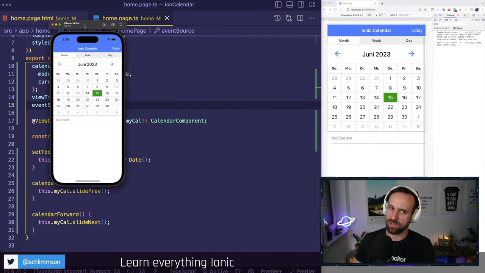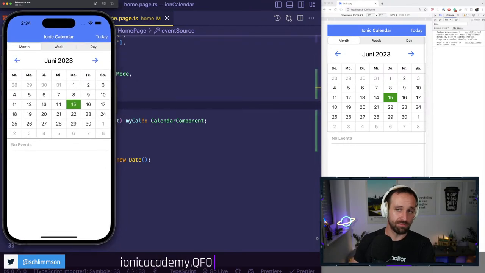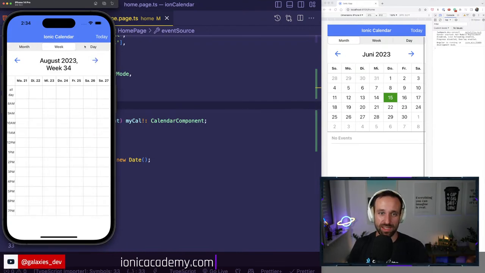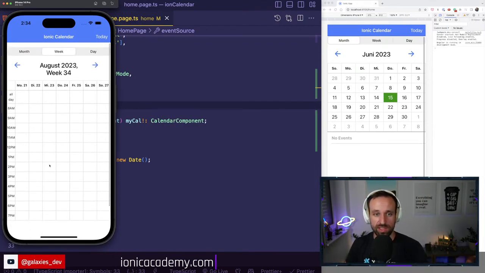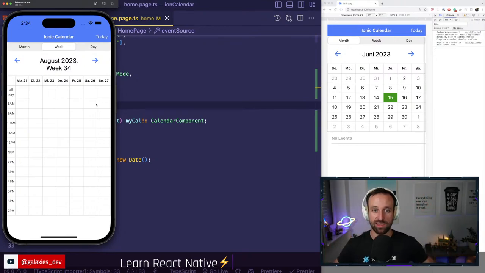Français, huh? Yeah. By the way, this is our app on the real... It's actually the iOS simulator, but anyway. Again, I just love this calendar. You can do so many things with this. If this is full of the dates of your personal trainers, you can show different dates in different colors, and it just works.